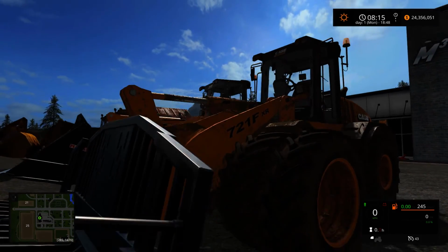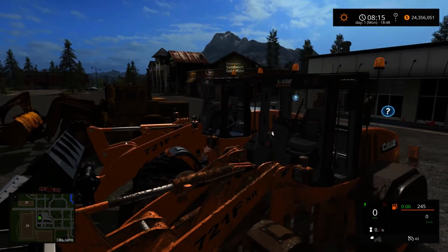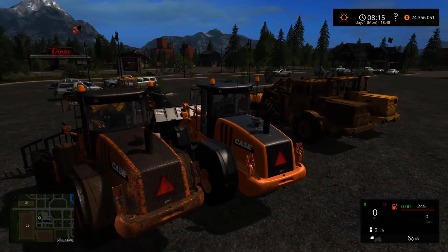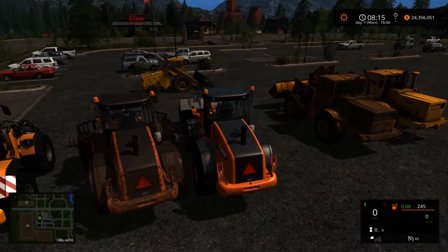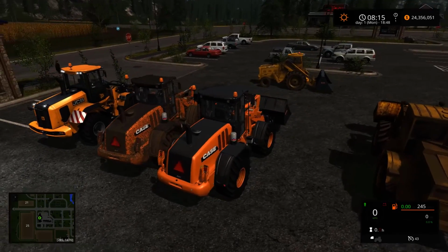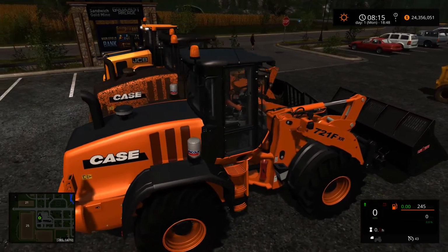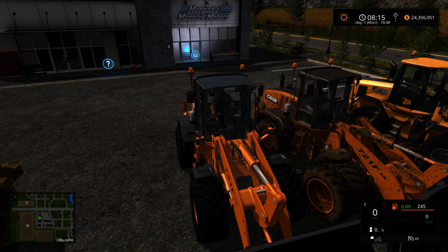So I threw dirt on this guy here, the dual wheel option, so you can see that when it gets dirty, obviously the wheels also get dirty, and the dirt texture is really, really, really good. Honestly, I give this guy like a 4.9 out of 5 stars, I think.